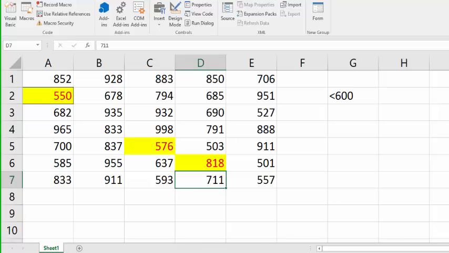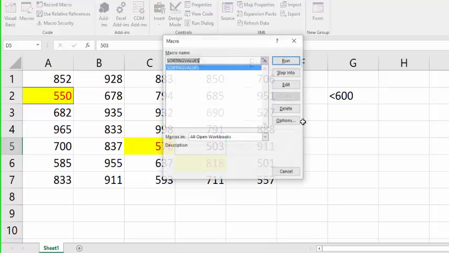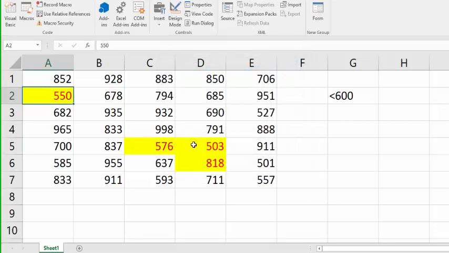So I am coloring my cells one by one and checking manually. The macro is just coloring the cell on which my cursor is. Suppose my cursor is now on 503. Is it less than 600? Yes, so I just press Alt F8 and run. As soon as I press run, my cell color will be yellow and my font color will be red.